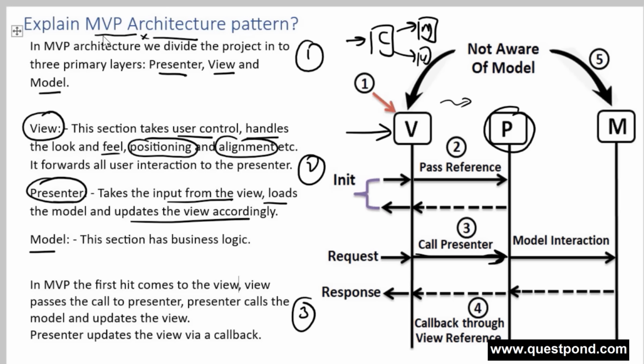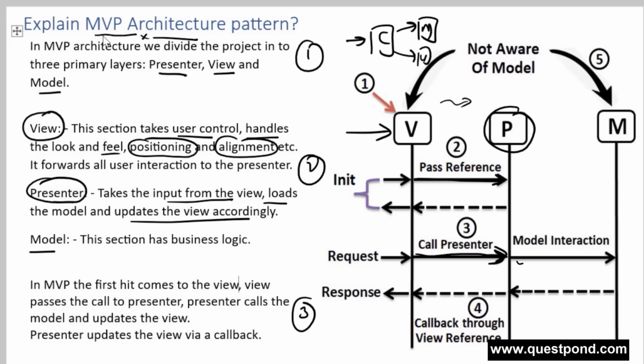The first hit comes to the view, and what the view does is it passes a reference to the presenter and says to the presenter, you have to tell me what to do. I'm completely dependent on you, right? Once it passes the reference, whenever the user makes a call, like a button click or a grid click or whatever, the view passes that event to the presenter.